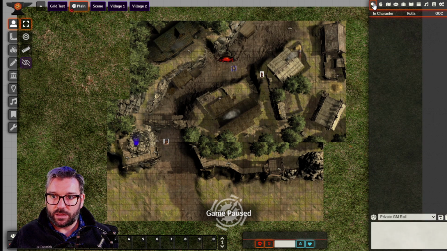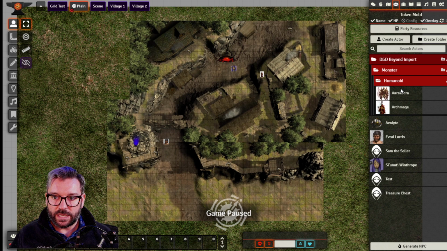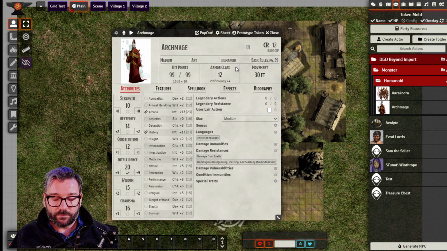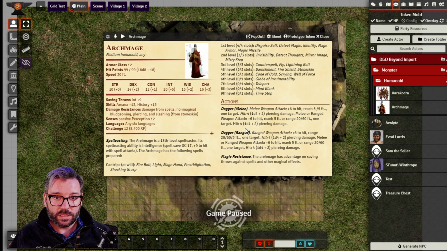Next up, let's take a look at Monster Blocks by Zeel. So Monster Blocks is kind of cool in that it allows you to basically treat a monster with their character sheet the same way you'd see it in D&D Beyond. So right now you'll see this is like your typical character sheet. I can change the character sheet though to be the Monster Block sheet, and now it looks identical to D&D Beyond or the Player's Handbook or Monster Manual, whatever you want.